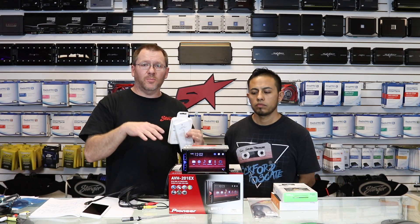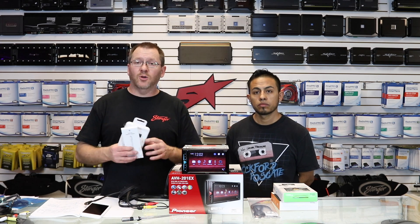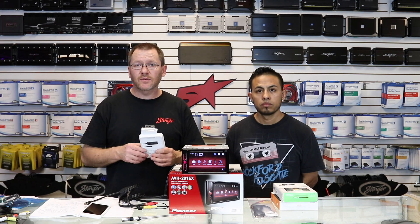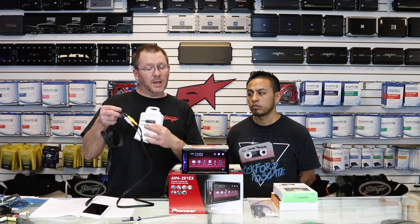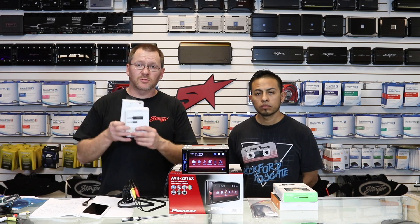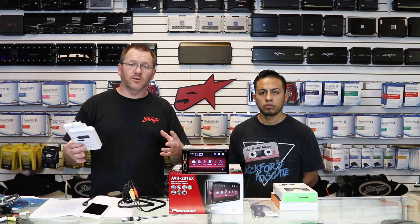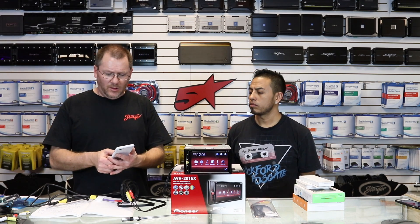The other thing is that taking your car apart and putting these parts in can be a major ordeal. So before you get that far, make these cables up and plug them into your TV. On the back of your TV you have RCAs you can plug this into along with your dedicated phone cable. Make sure your phone screen shares before you get out in your car where it's a tight space and hard to work.